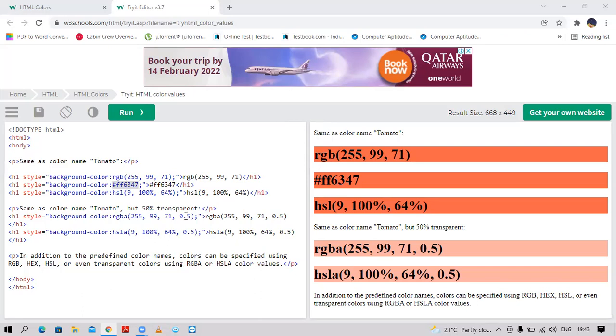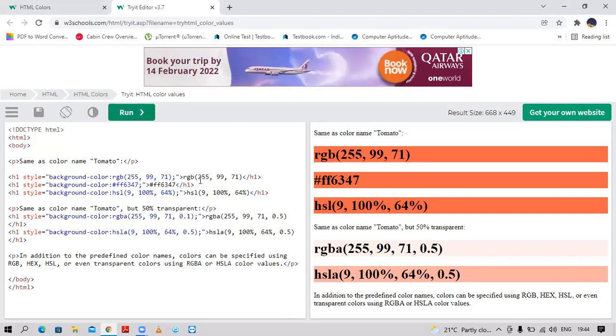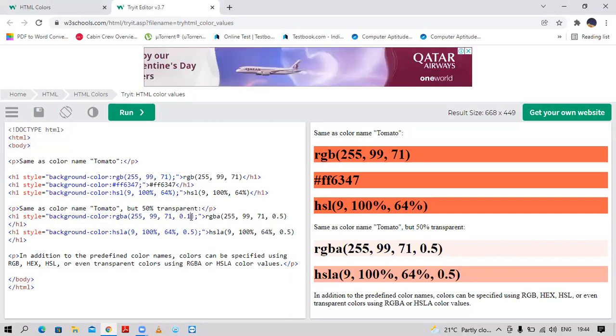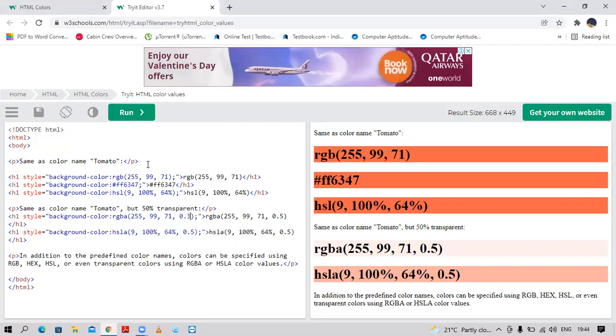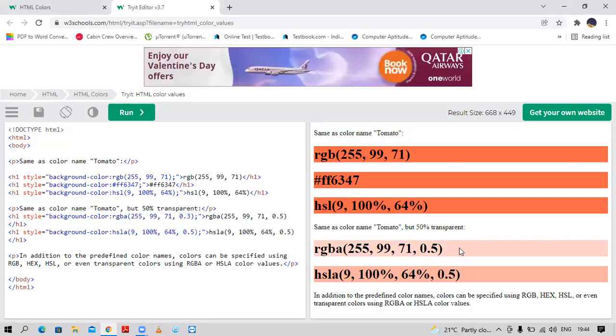See here, see my cursor. If I give 2.0, then what will happen? I don't know, see, it is becoming bad. If we give 0, then 1, 0.1, then what will happen? There is no transparency. If we give 1, there is no transparency. If we give 3, then a small transparency is there. Another thing, from the next line.